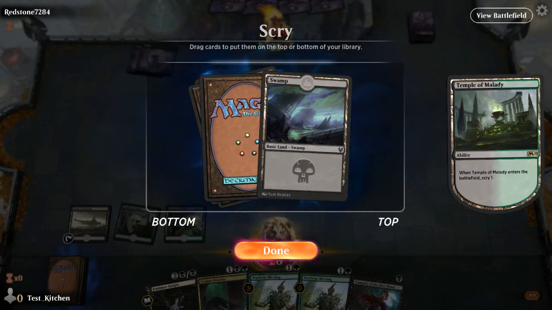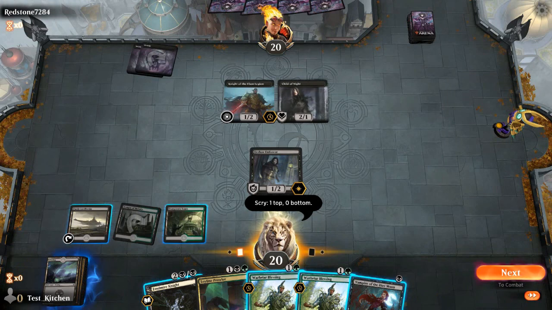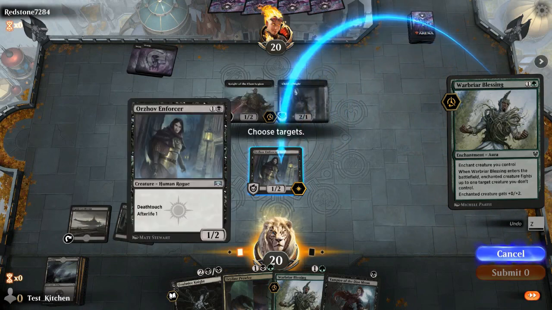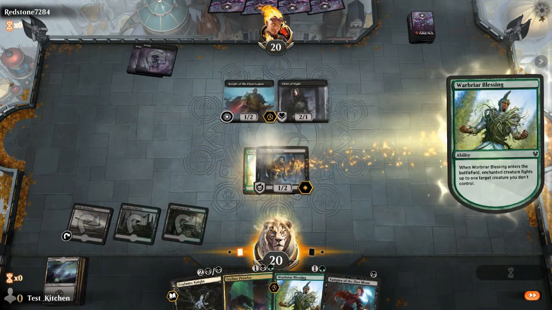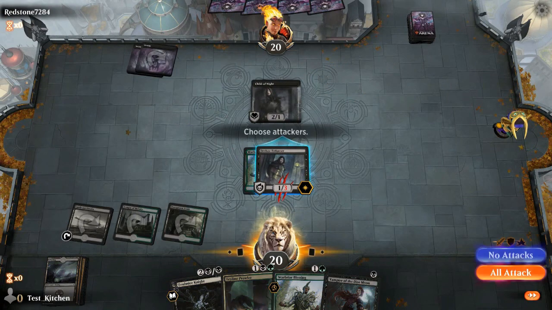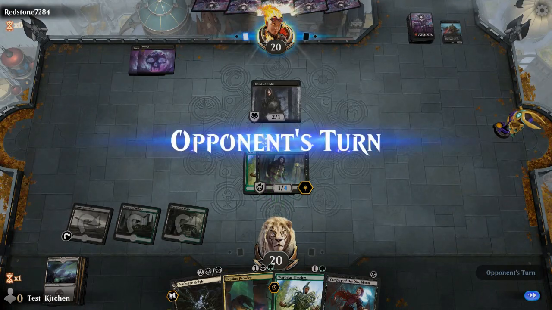Actually, kind of wouldn't mind the land, to be honest with you. Sure. We'll do that. And then I can Vampire and Falmar Knight, if I wanted to. I could do that. But actually, I'm going to Warbriar Blessing, put it on the Orzhov Enforcer, and fight this Knight of the Ebon Legion. We can also block the Child of Night now, thanks to this little bit of toughness. So that's cool.